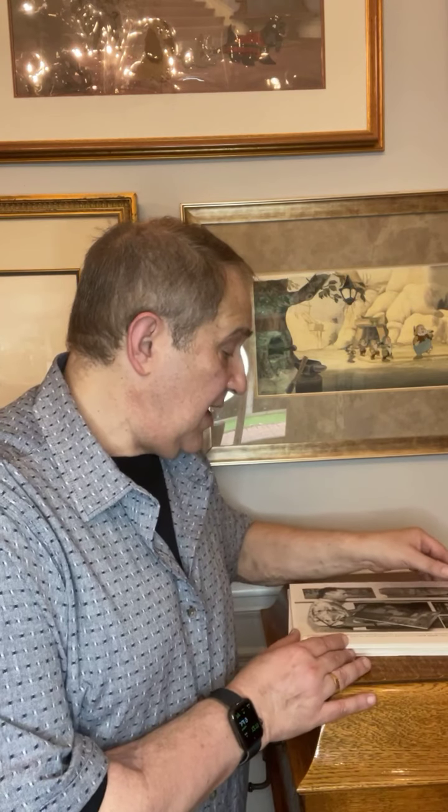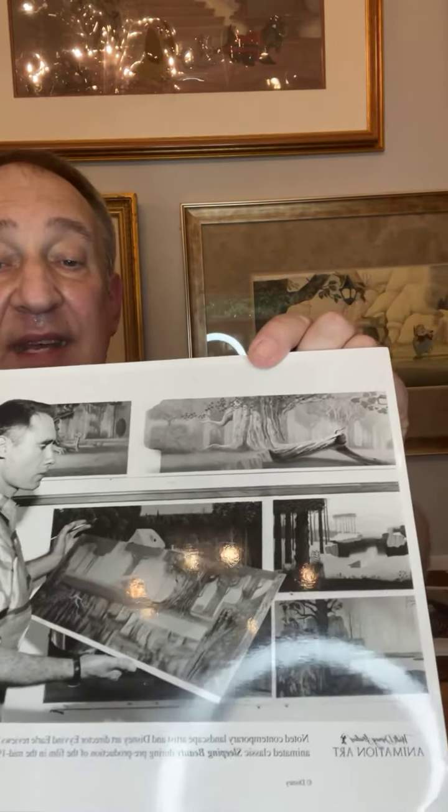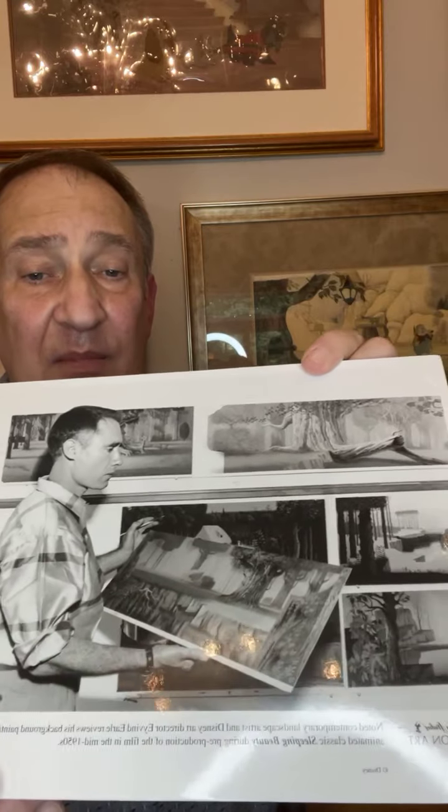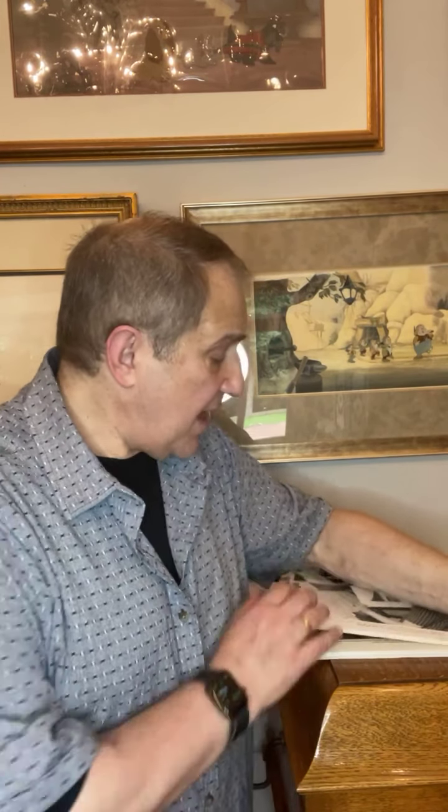Next, I'll show you a photograph of Eyvind Earle here, and he's holding some of his favorite backgrounds that he did for the film Sleeping Beauty. And these backgrounds are absolutely amazing when you see them in person. They're vivid, the colors are just magnificent, and you can actually feel the strength of the film. You can feel the emotion of what's going on in the film, and Eyvind Earle was a master at that. Eyvind Earle wasn't the only great background artist that worked for Disney. Disney also had people such as Salvador Dali and Claude Coats and some other really first-rate background people that came up with the idea for the backgrounds.